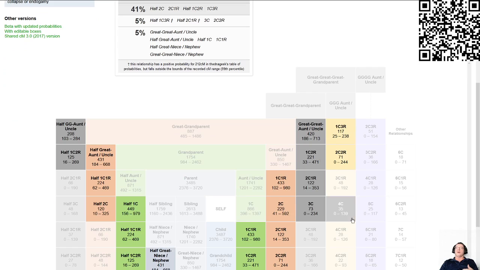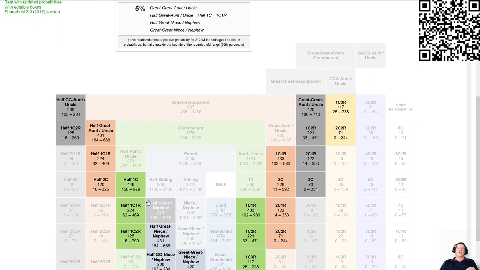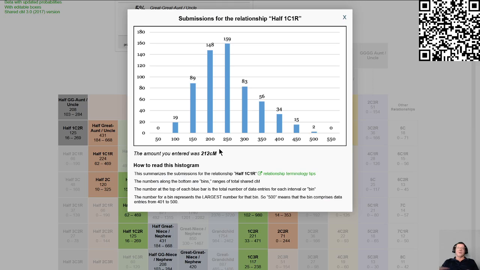And it's going to tell us that we're right here. You got the second cousin on the full kinship side, and you got the first cousin once removed on the half kinship side. So we're going to take a look at the numbers on this bell curve. So this is from the full data set of people in here. So right here at the peak, 159, 148. So you add those together, roughly 300. And you can add these two together for another 160. So you can say these four at the peak were about 460. Now for round numbers, I'm just going to call it 500. We're going to inflate the number, make it bigger than it really is.